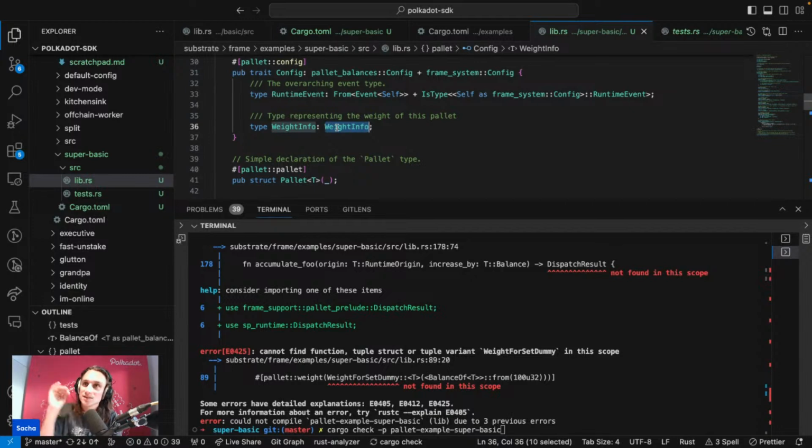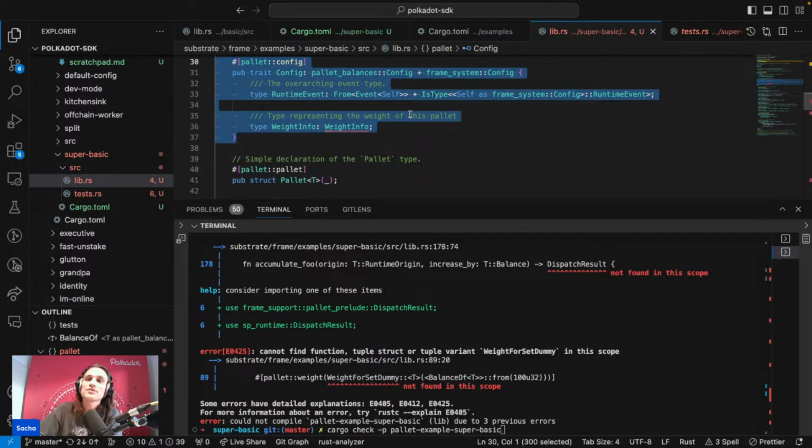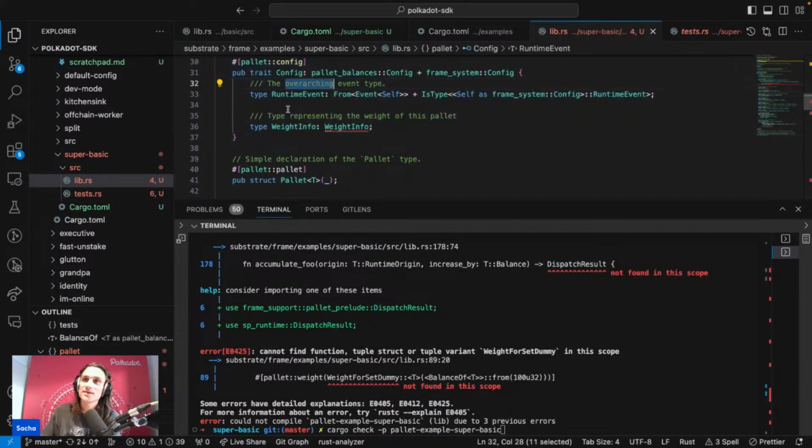So everything in this palette is actually generic until it gets implemented inside of the runtime. So that means that when we want to actually use this and compile it to make the runtime of our Substrate chain, that's where we'll specify what the event type is. That's where we specify what the weight info is.